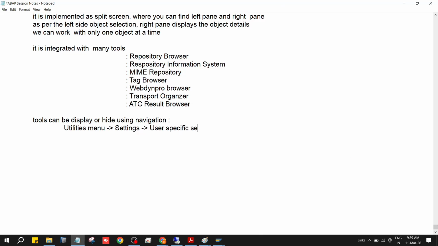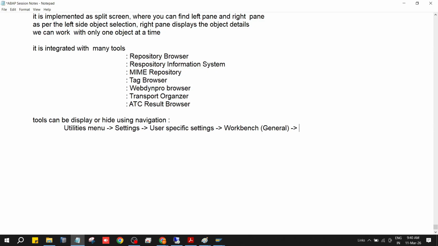Very important. What is the meaning of that? Workbench general: these settings are only applicable to me. It is not a system wide setting. Just like after purchasing our mobile phone or some laptop, we set our own background, wallpaper, screensavers and all. That is my laptop, my own things I can set. Similarly, this is applicable to the user specific only. It is not common.